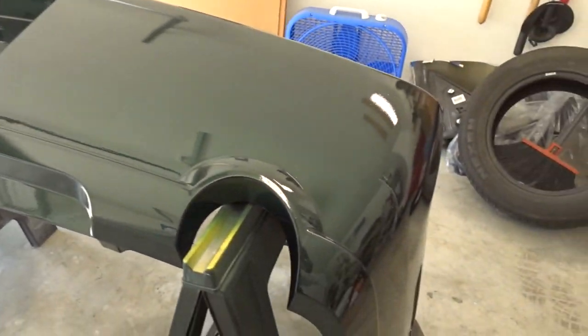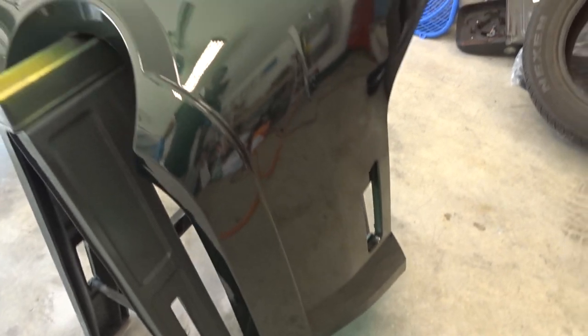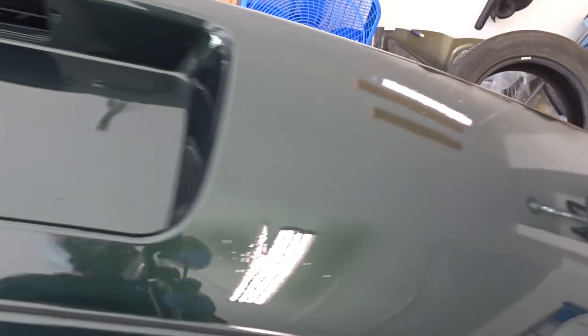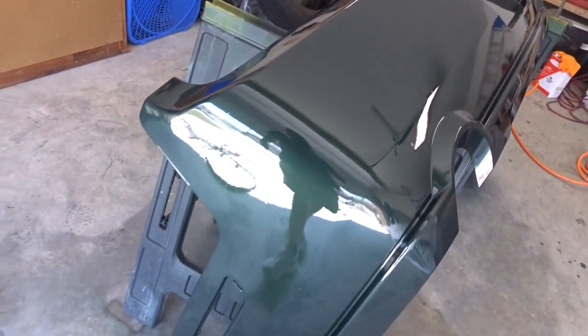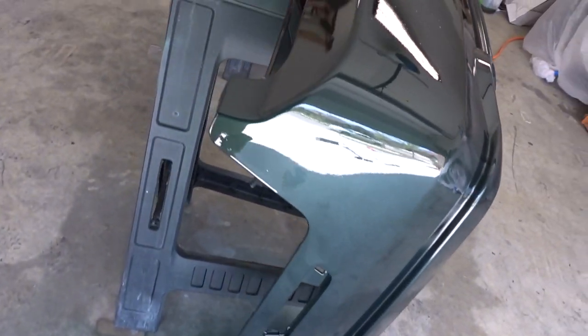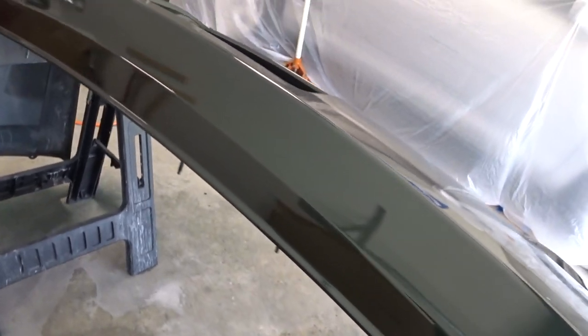All right, and just like that, we are done with our clear coat. As you can see, yes, there's some dents in the bumper. That's my bad. I'm gonna let it dry. Came out really good. I'm pretty excited about getting it on the car.